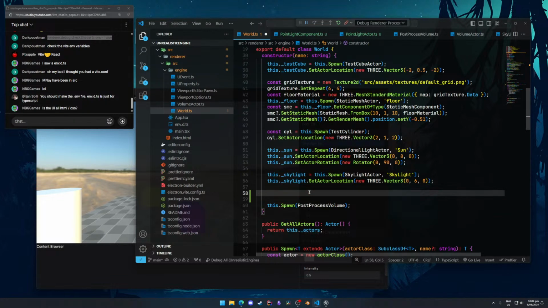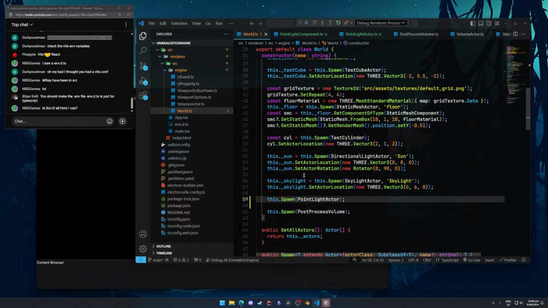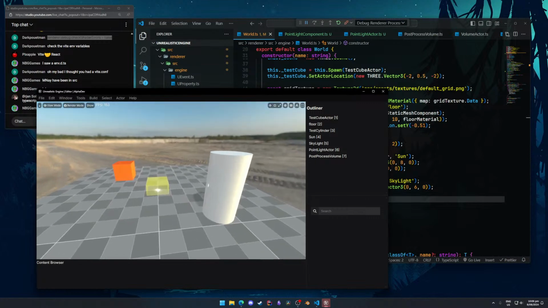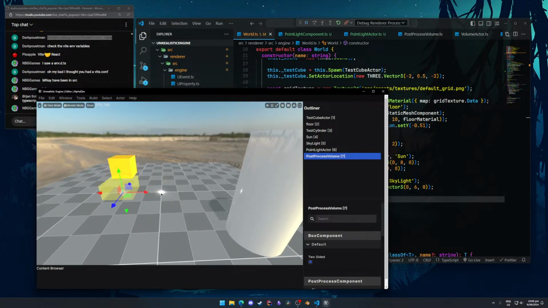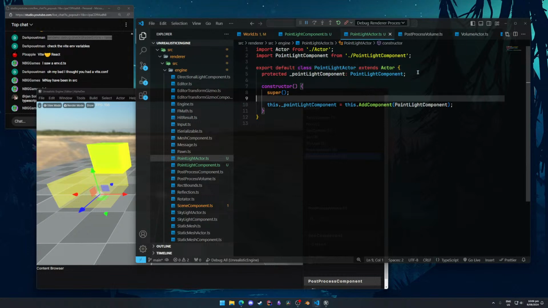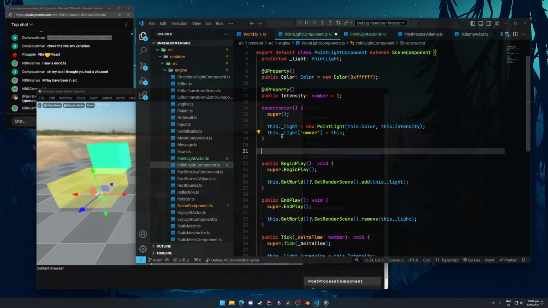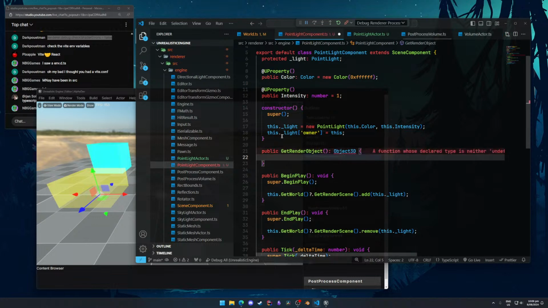So if I go this dot spawn a point light actor, just at 0 is fine, and it looks like that is working. I need a billboard component otherwise, and I also forgot to do a render object.